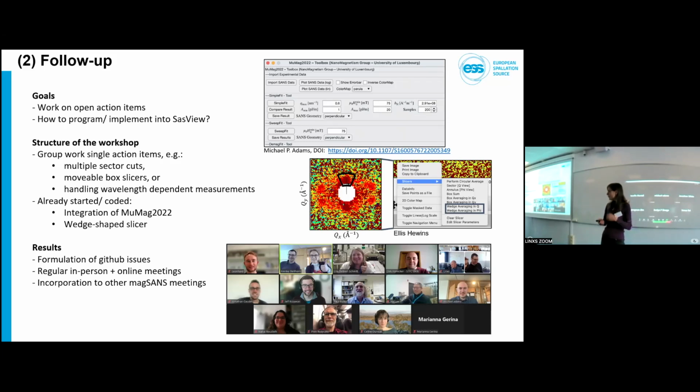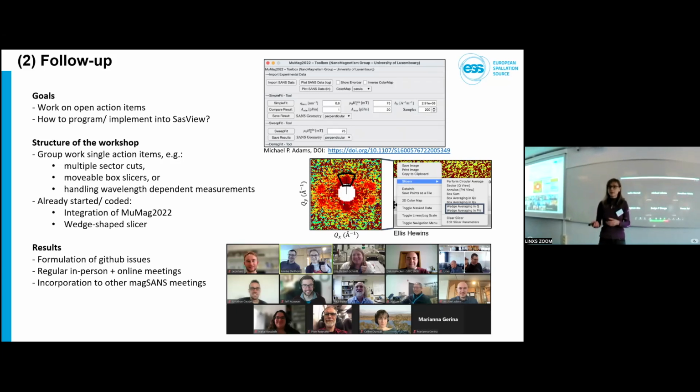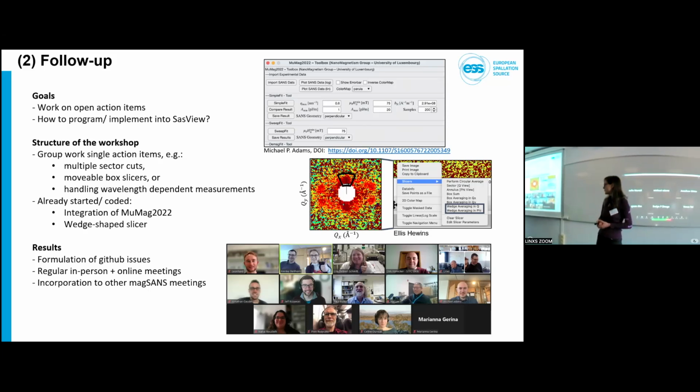And we have plans for further in-person and online meetings. And also there is an idea to not only have these specific meetings here at Links, but to incorporate them into other workshops or seminars at other places, or also organized by other universities around the world, so that the user community can come sometimes to Links, but sometimes to other places, to not always have the same far travel.